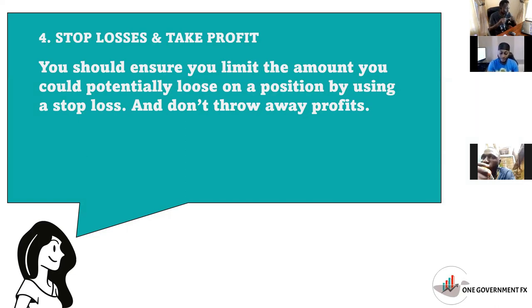So you want to ensure that something is there to stop the trade from going down. That's the essence of stop losses. And then you take profit. The market is very dynamic, it moves very fast, and things change within a split second. So you want to ensure that you're taking the most out of that trade as soon as possible before things turn around, because sometimes holding trades for too long may see you getting in and out of profit as fast as you can even imagine. So you have to take your opportunities swiftly.